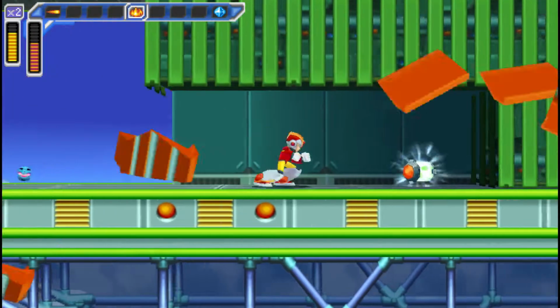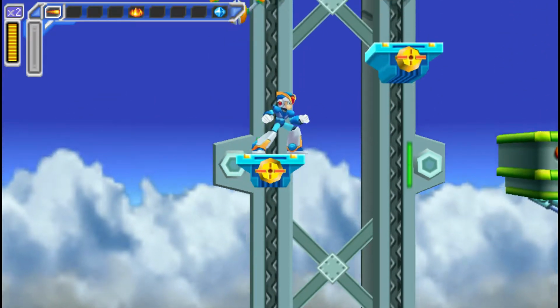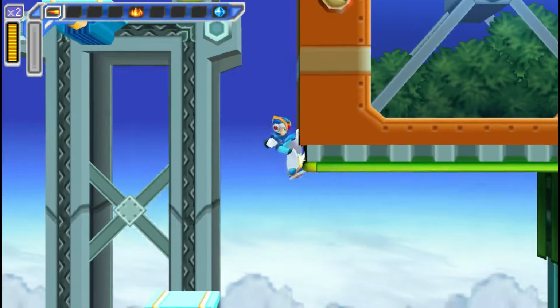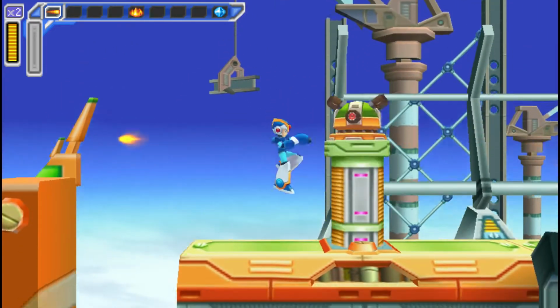What's behind here? More HP. This time, it's actually pretty useful. Oop. Getting a bit gun crazy with the fire wave. Okay, I guess Storm Eagle isn't weak to it or anything, so we should be fine using a bit of it.